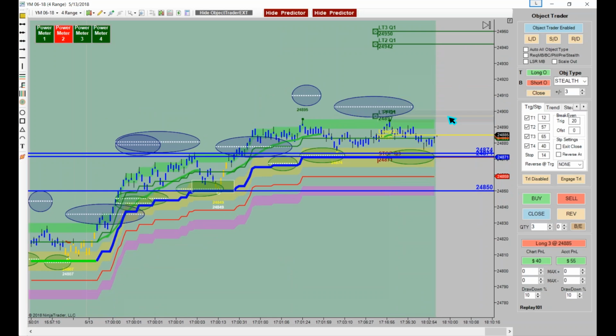Let's see if we can get another trade. One thing about this, I'm going to show you a lot about the stealth type trade today, which can make a big difference in your trade. Let's just close this out and do one, and then we're going to add one on stealth. All right, or we could add 2 on stealth even. Let's just try that.